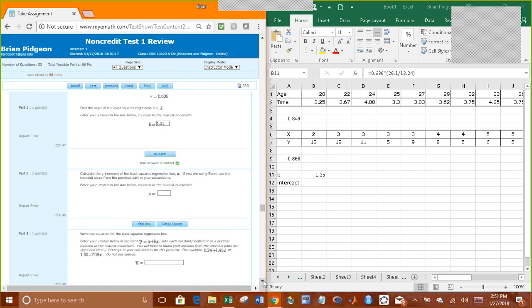And then the last thing we need is to write the equation of a line. Remember, a line is of the form y equals mx plus b. And in statistics, though, we use this form down here to represent the regression line, y hat equals a plus bx. Y hat just means a predicted value. We use the line of best fit, or the regression line, to predict values of y. And because they're predictions, we include this little hat up here. So in statistics, instead of mx plus b, we do a plus bx, where b is the slope, the coefficient of your x term, and a is the y-intercept.